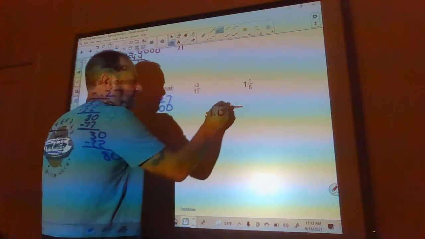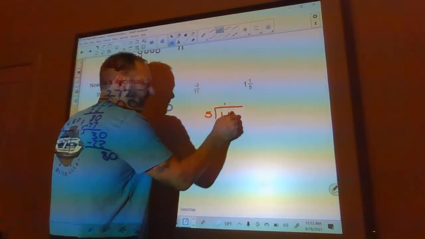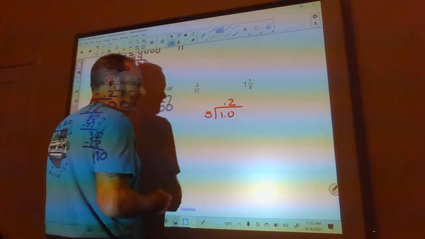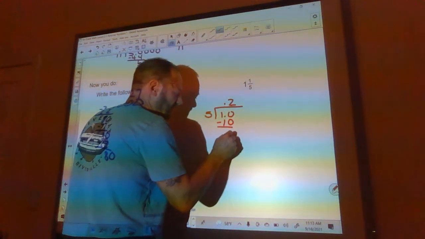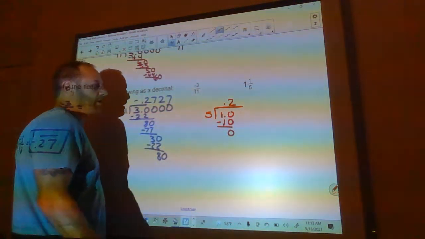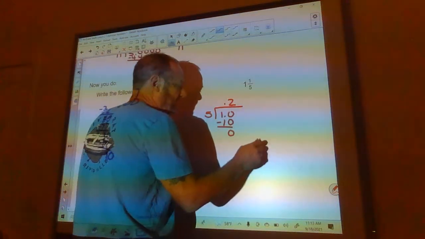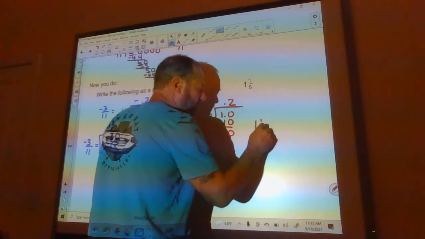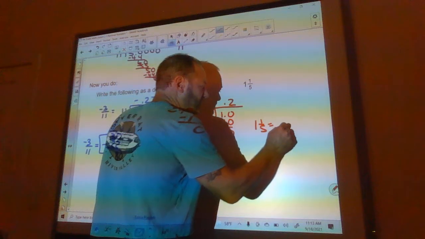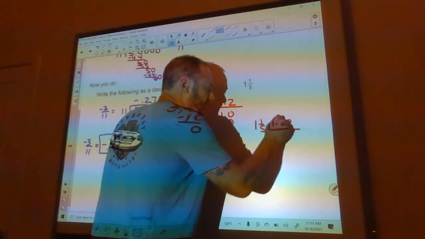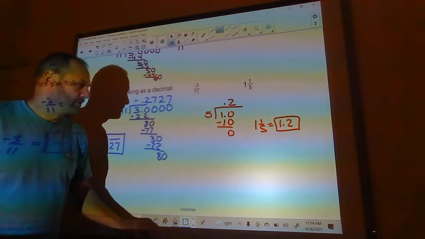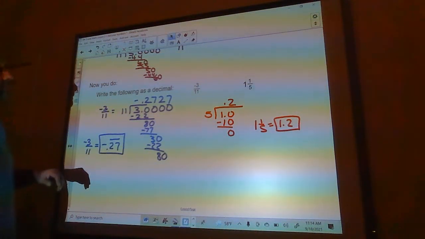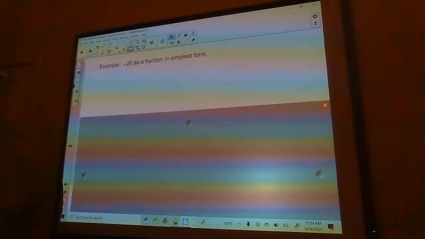Okay. Put my decimal right there. That goes in there 2 times. 5 goes into 10 2 times. 2 times 5 is 10. Oh, that terminated really quickly. Okay, so I got to put the 1 back on. So this is 1 1/5 is just 1.2. And you're done. Okay. Very simple. Moving on.